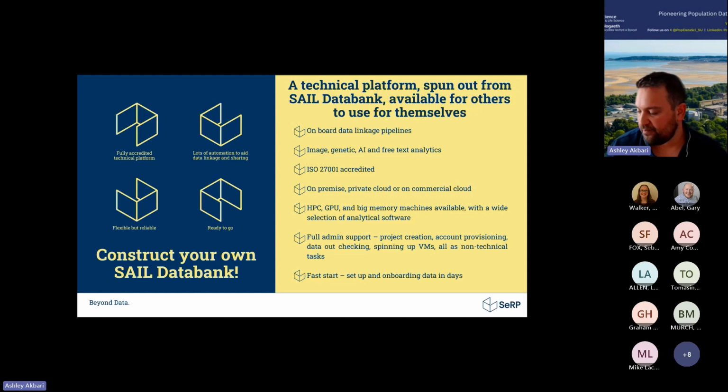by SERP. And just to give you an idea of the scale of SERP, SAIL is one of roughly 30 tenancies at the moment, and some others you might have heard of are Dementia Platforms UK, UK LLC, which is the longitudinal linkage collaboration, and the Adolescent Mental Health Data Platform. There are also SERPs outside of the UK, so there are tenancies in Australia and Canada. If you're interested in those types of services and those types of discussion, then I really do encourage you to get in touch with the SERP team.